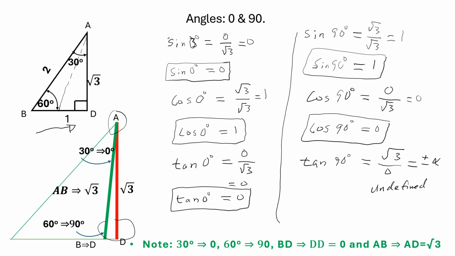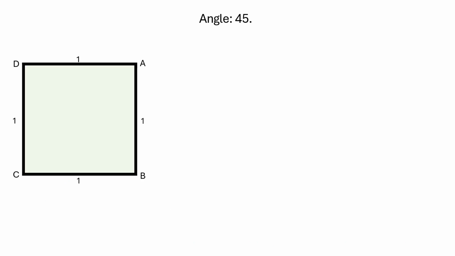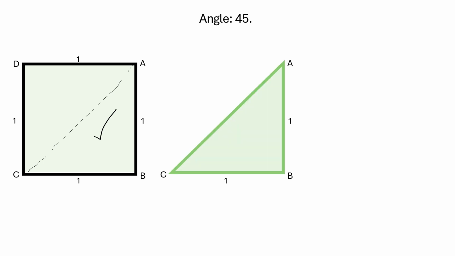So we now need to look at 45. In considering 45 this time around, we're going to look at a square that has sides of 1, 1, 1, 1, and the angles are right angles, which is 90, 90. And then we bisect diagonally, so we're going to have two right angle triangles. I'm going to pick one of them, and we're going to see that we have 1, 1, and the hypotenuse AC we need to find.